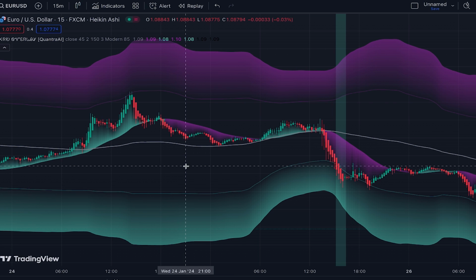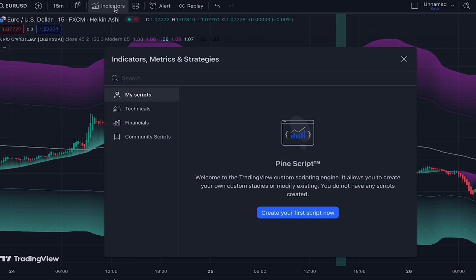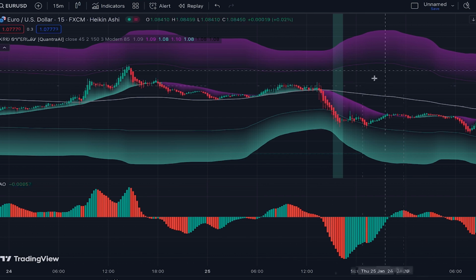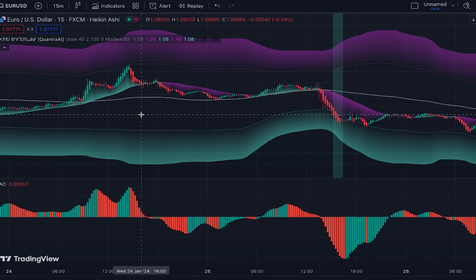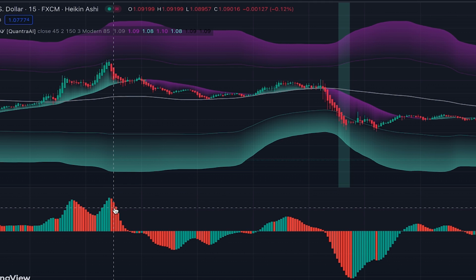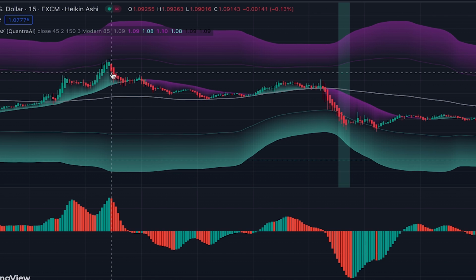And for confirmation of reversals, we can add another indicator, for example awesome oscillator, this one. And by the help of this indicator in conjunction with Heikin-Ashi candles, we will be able to take the signals that have higher probability of reversal. When the price reaches the overbought zone, in this situation the awesome oscillator is usually green, and we wait until it turns to red, and when it turns to red, here the closing candle should be red. It should not be a doji, and the candle should have body, because if it's a doji, it shows indecision in the market and we have higher probability for flat market.